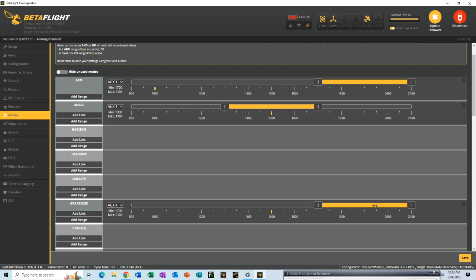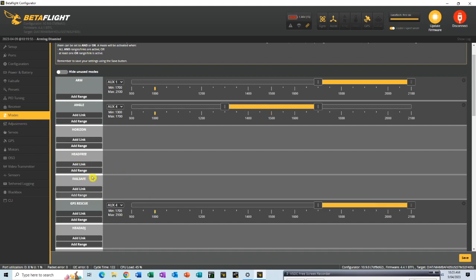And there is a reason for using angle. If you get stuck in a mountain somewhere, you've lost the quad for a second, flick it into angle, and then put full throttle on. What will happen is the quad will level up and fly straight up into the air, more than likely give you back your video signal straight away, and then you can relax and fly the thing home. That doesn't work. Go to the next switch, which is GPS rescue, and as you can see, the little yellow button has moved to the bottom, so we now have that one functioning perfectly well.